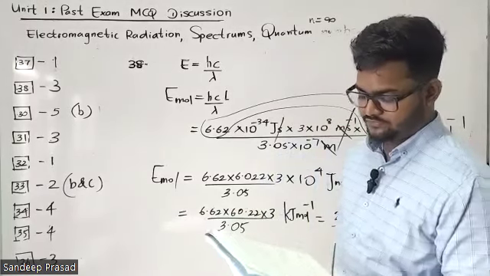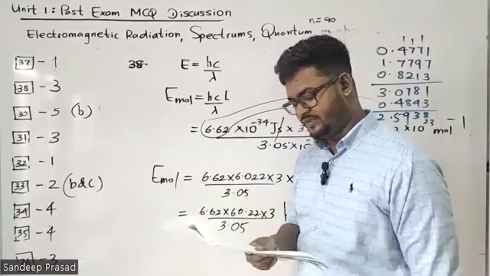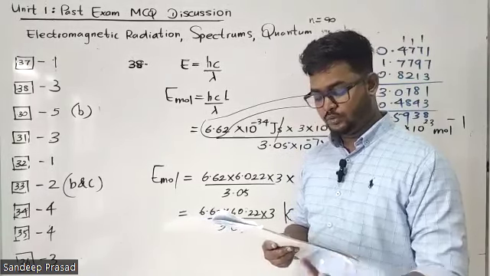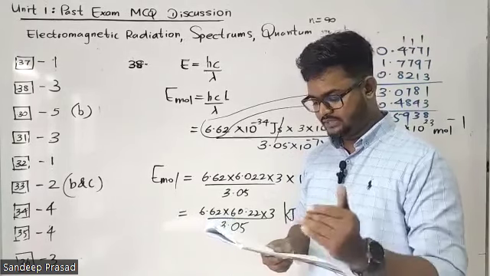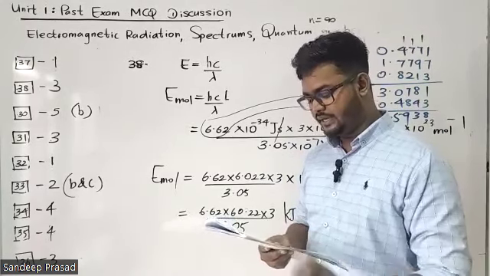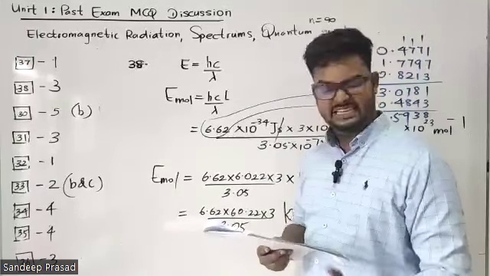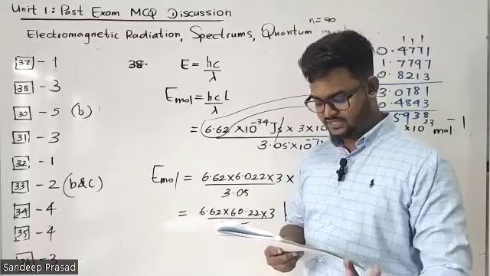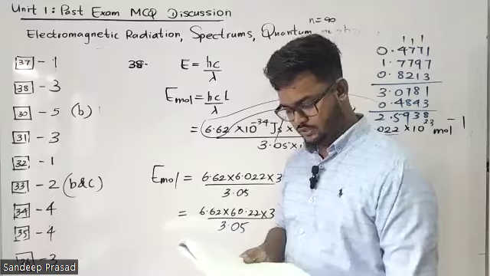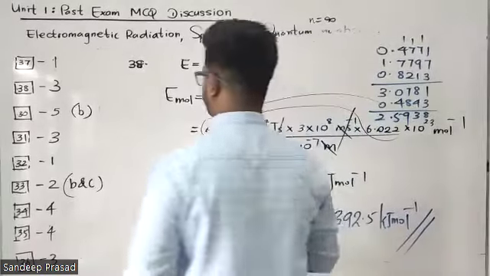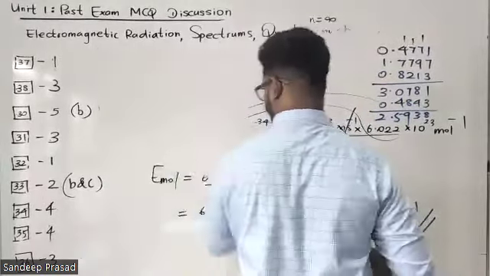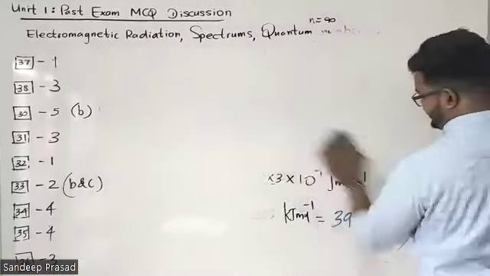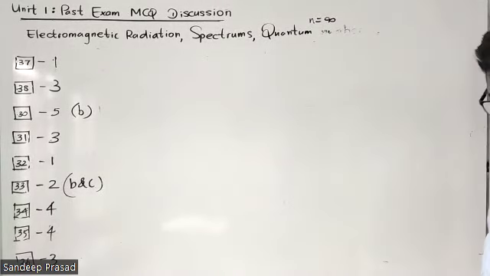Question: the energy required for the photoelectrons to be ejected from the surface of barium is 240 kilojoules per mole. The minimum frequency of light capable of producing a photoelectron in barium is? Look at that, all the values are whole numbers: 6, 5, 2, and powers of 10. So therefore, we can round the values and go for the answers. Again here, we have to use the energy expression E equals hc over lambda. Let's see.